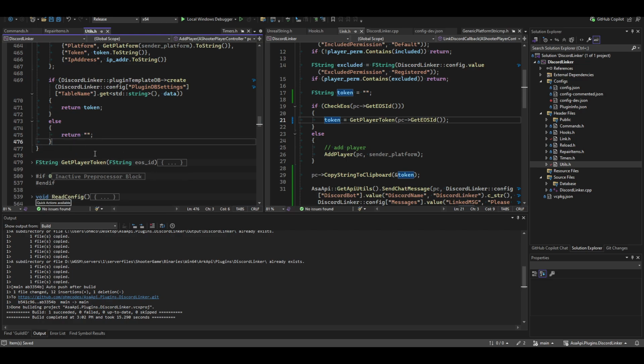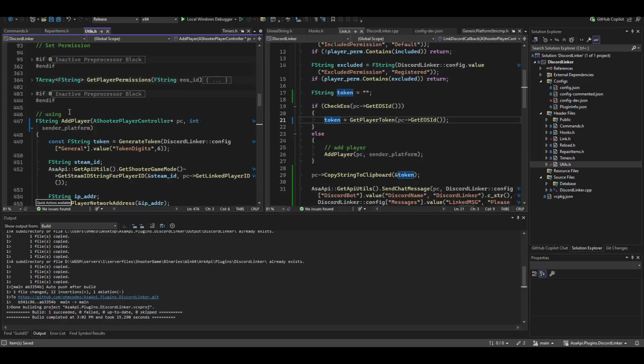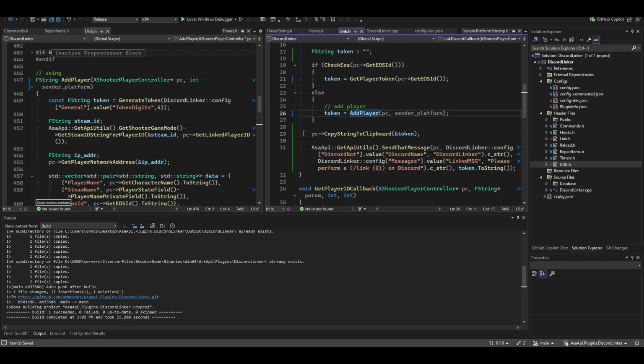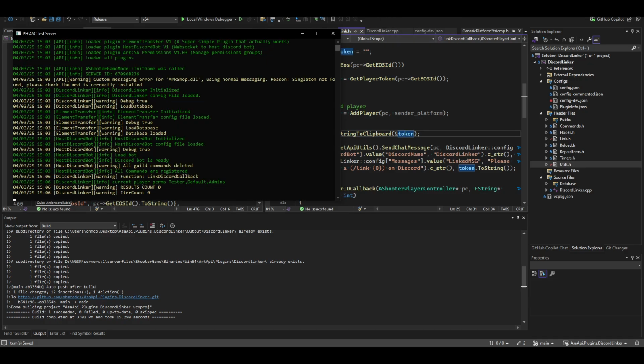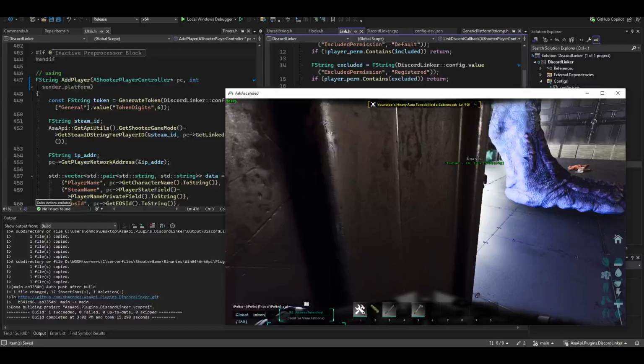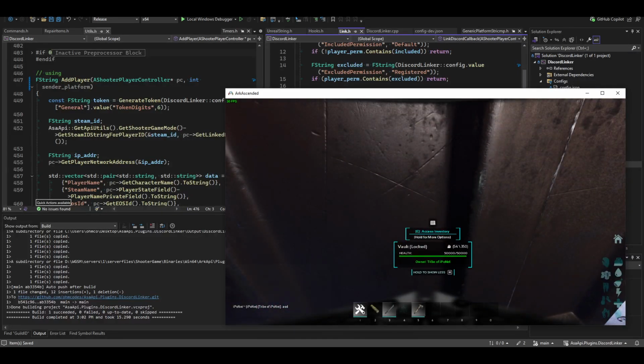Like that. Okay, so we are returning the token here as well, so we can pass it like this. And then at the end, we are sending the message to the player and adding it to our clipboard. Right now, I'm not gonna compile it because I wanna try the second one. It should be here, the early code there, but I haven't tried it.